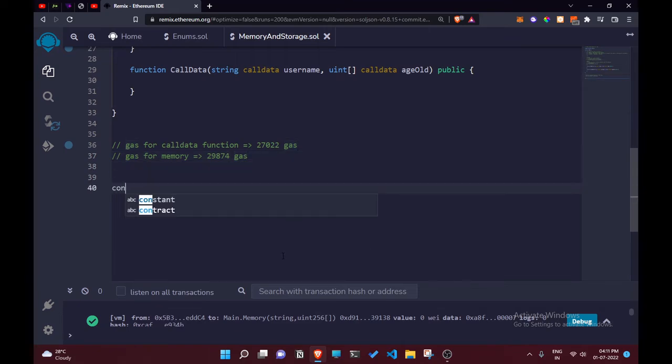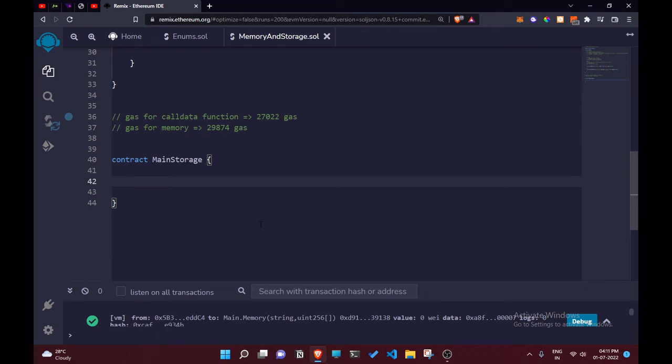So make a contract for, let's say, main storage, and this contract takes an int. That int is going to be a number.